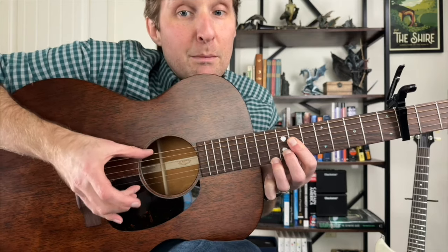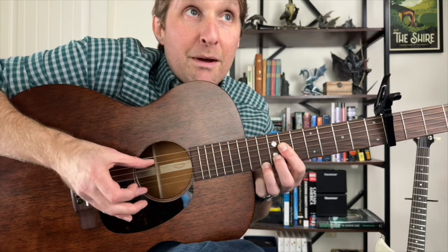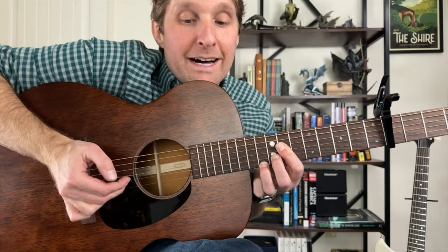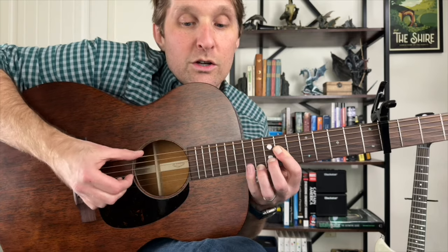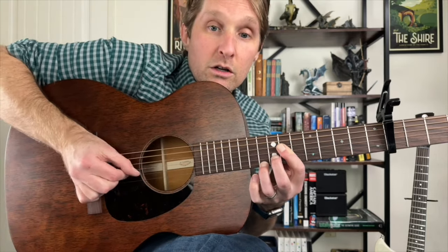So here's what that was. I pinched together the top, pinched together the second string from the top and the bottom string, and then play second string from the bottom, and then with your thumb, play third string from the top, and with your pointer finger, play third string from the bottom. So that was pinch, pinch, pinch.